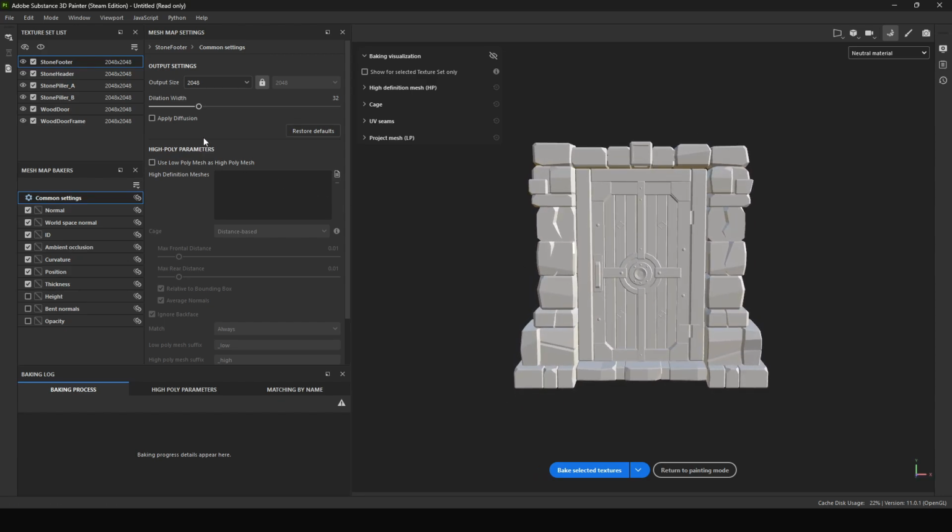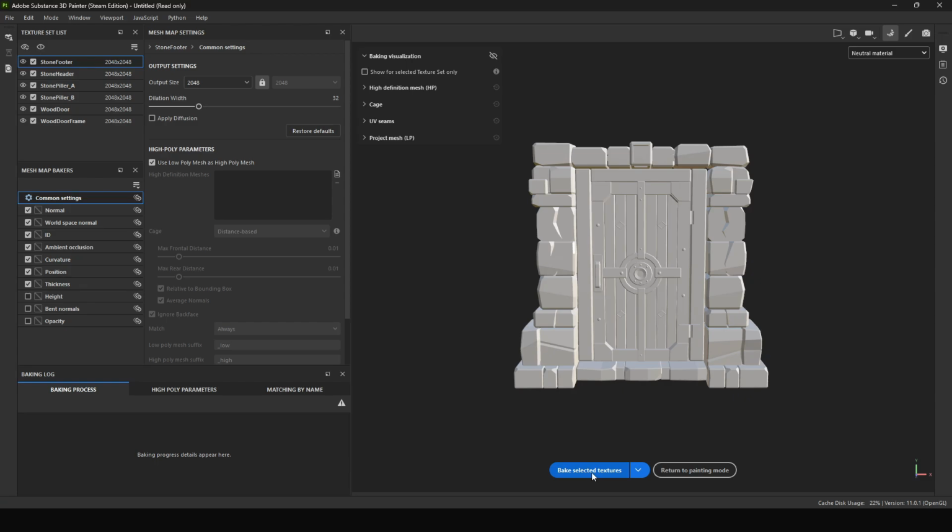So what I'm gonna do now is go right here where it says use low poly mesh as high poly mesh. Now you can click this where you would actually get a high definition mesh. You could click this and select your FBX as your high poly mesh, but they know that there's going to be individuals who also use the low poly mesh as the high poly mesh. So I'm just going to use the same mesh I have to get those ambient occlusion shadows and stuff. Now here in the mesh map bakers, I really only want ambient occlusion, but I'm going to leave everything the way it is for now. And that's pretty much it.